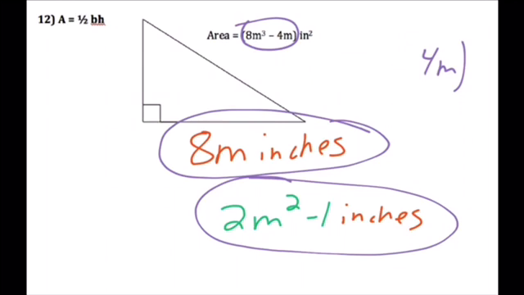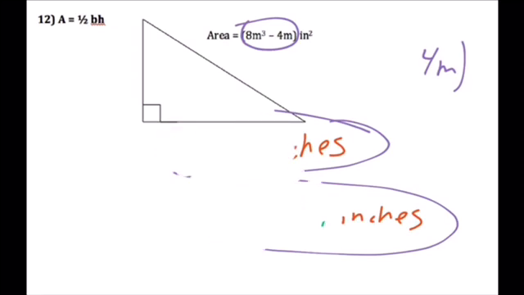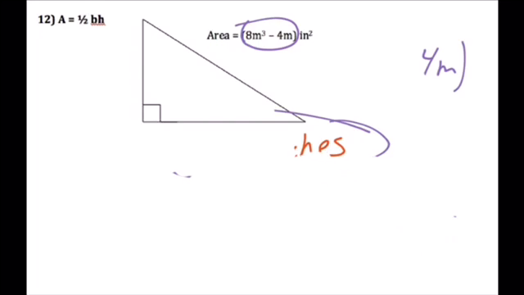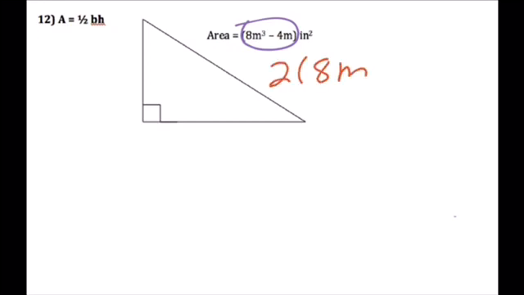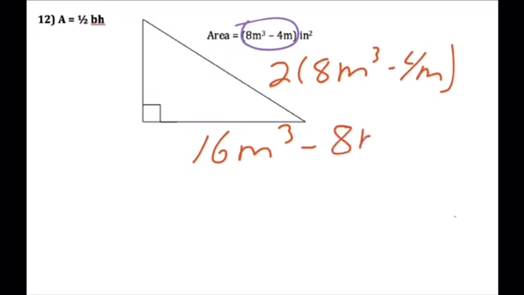Okay, I'm going to walk you through that one more time, but we're going to go really fast. For those who are still kind of going, what just happened there? Because I'm sure there's a few of you. Once again, we're going backwards. To go forwards, I have to multiply by 1/2, so to go backwards, I'm going to multiply by 2. So 2 times 8m to the third power, subtract 4m, gives 16m to the third power, subtract 8m.